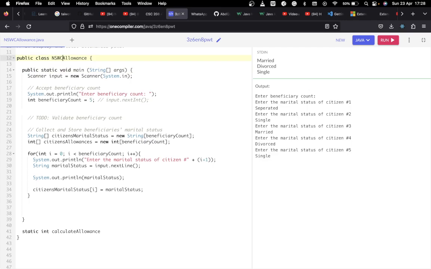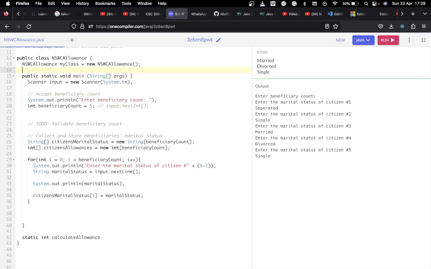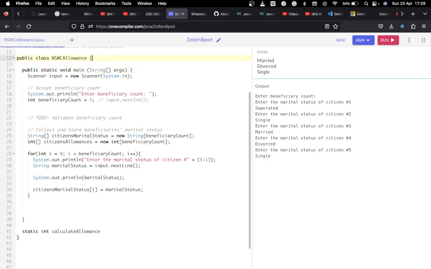Let's say we say my class is equal to new, something like this. So you are creating an instance of this class, so this main method will also be available. That is why it's very important that we make this public, so it will be available for every instance of that class. So yeah, let's continue. Static, this is the return value. The type of the value we'll be returning from this function, which is integer.